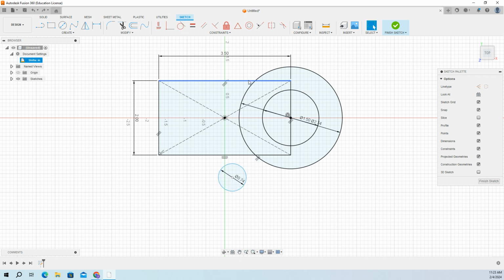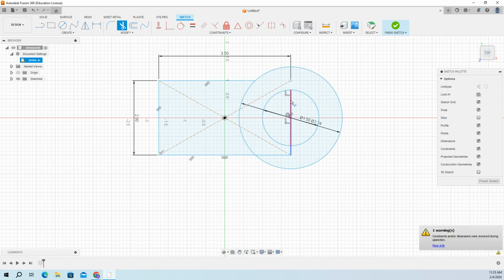But I'm not going to do it that way because I'm going to show you the shortcuts later when we do the other one. All right, so for now, I'm going to start trimming, right? Trim that. I want the outside circle. I got to trim all my stuff in the middle.